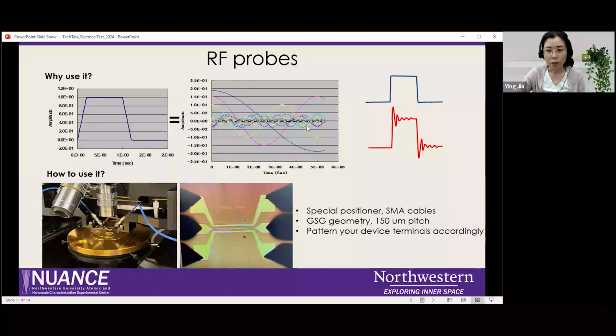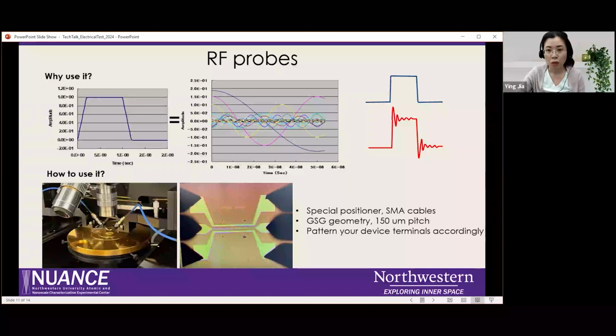In these sine waves, there can be many with a very, very high frequency, up to tens of gigahertz. So you must make sure that you can transmit all those waves. No matter how high the frequency is, you want to transmit it into the device. You don't want any wave lost in the cable or in the connections.